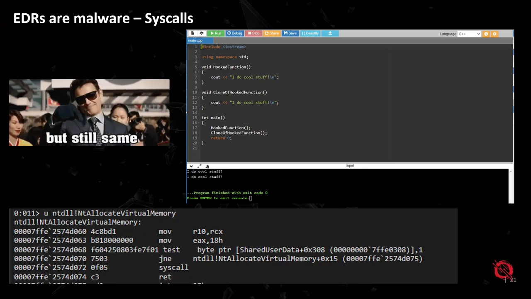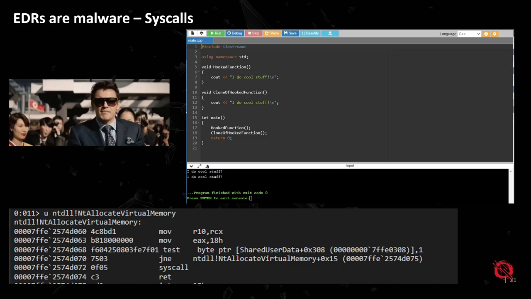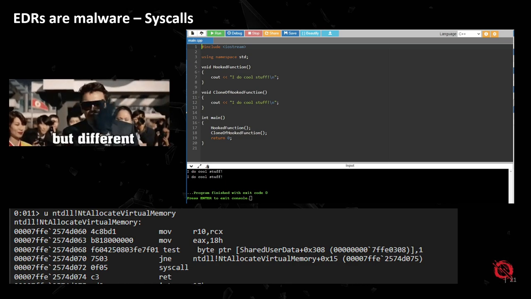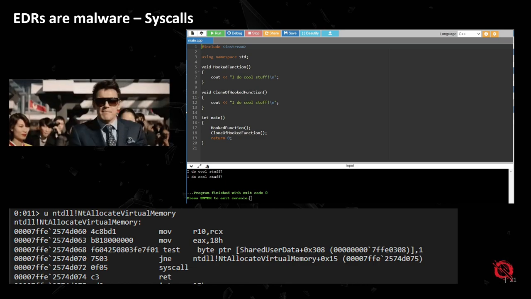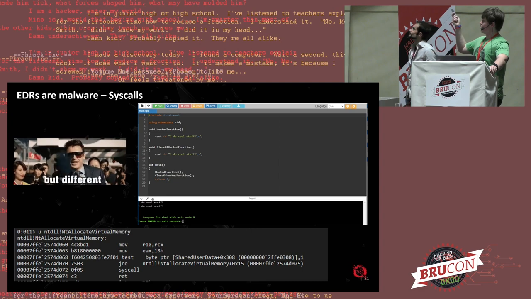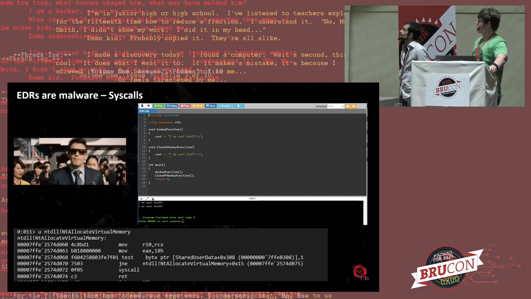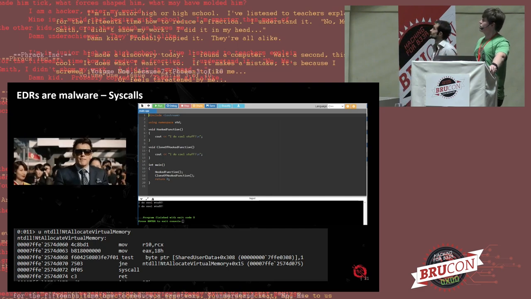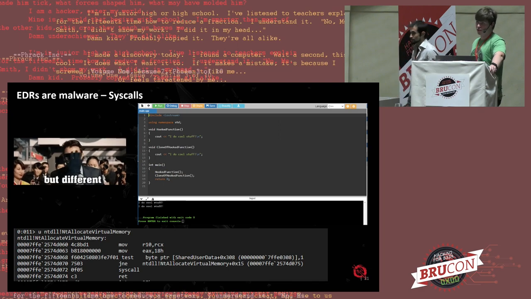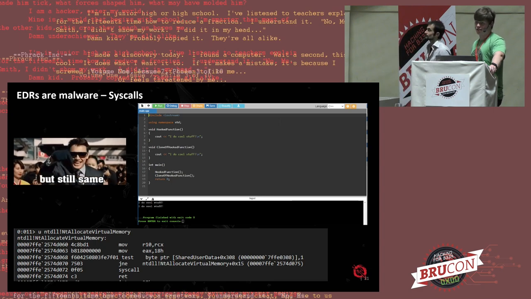So here you can actually see what's going on for a syscall. We're now going to talk about syscalls. If I have a function called hooked function, and the function does something like just print "I do cool stuff", and I, as an adversary, know what that function looks like, well, guess what I can do? I can recreate that function. So I basically created a new function called clone of hooked function. It's the same prototype. It also just writes a line "I do cool stuff". So in my main function, if I now call the hooked function, it's going to say "I do cool stuff". But if I call the clone of hooked function, it's also going to say "I do cool stuff". So in the end, the functionality is the same, but the API call is different.